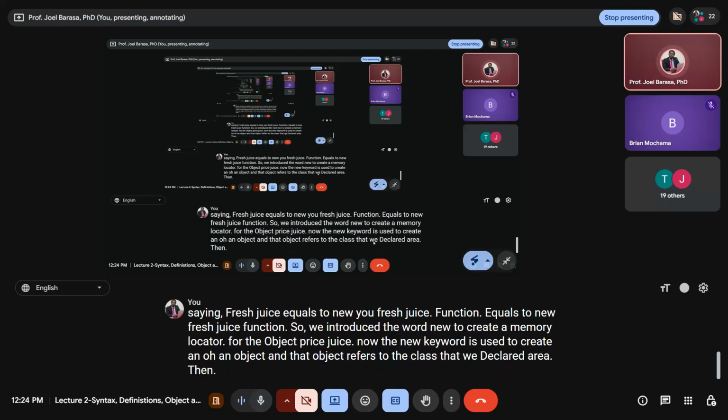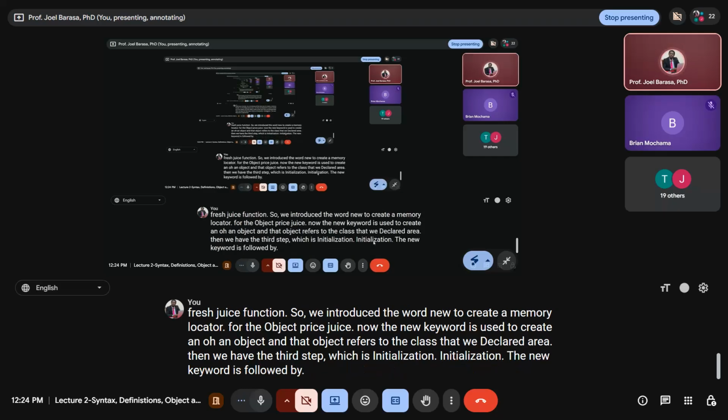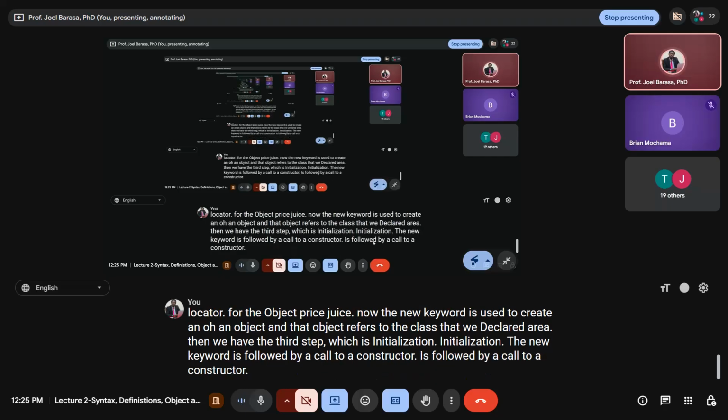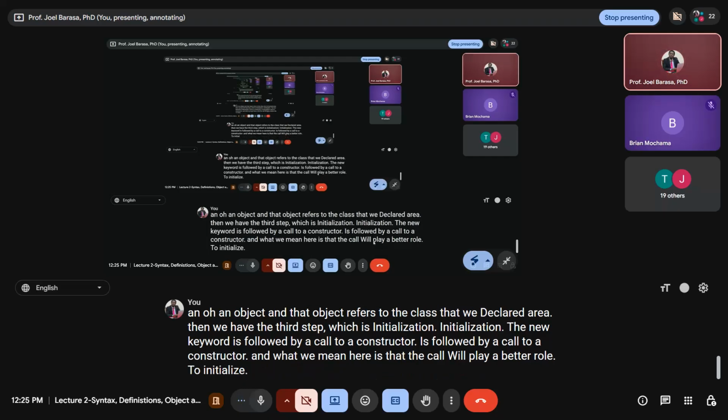Then we have the third step, which is initialization. In the initialization, the new keyword is followed by a call to a constructor. And what we mean here is that the call will play a role to initialize the new object.